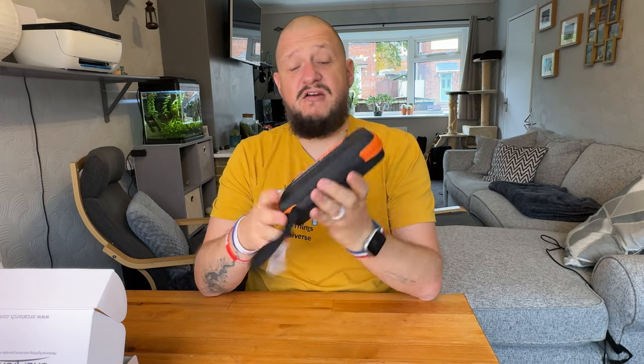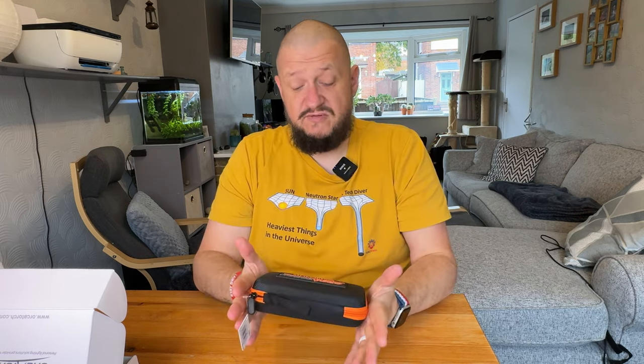So before we start analysing that video and give you my thoughts on how the torch performed and what I think it's good at and what I don't think it's very good at, we've got to have a look at what's in the box. When it turns up to you guys, it comes with this nice white outer box, nothing special about there, but when you crack it open, you get this nice sort of travel case box. And I really, really like this. I think this is one of the better things about OrcaTorch, they do give you a nice carry case.